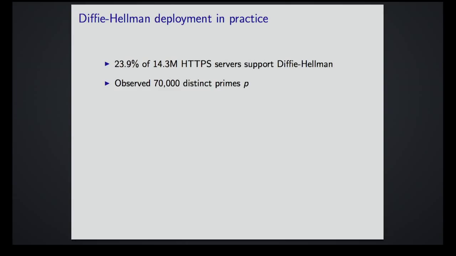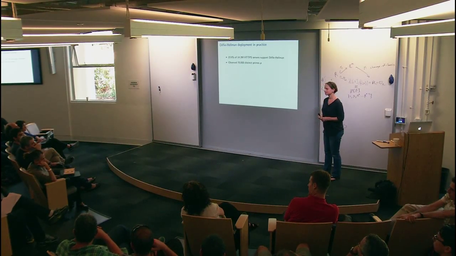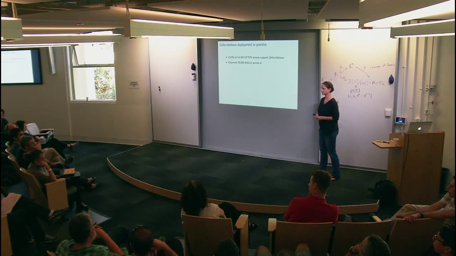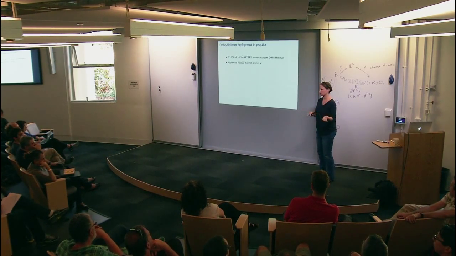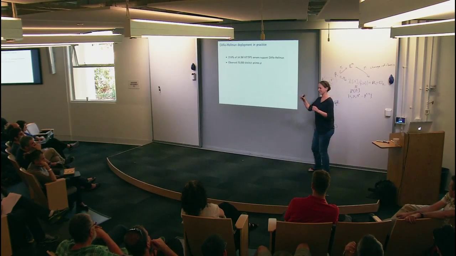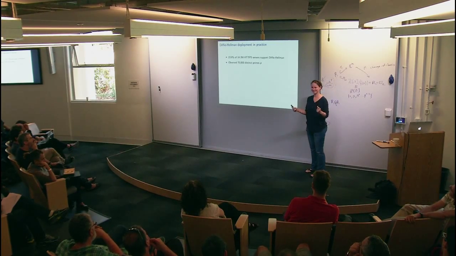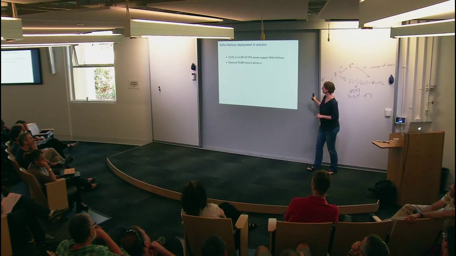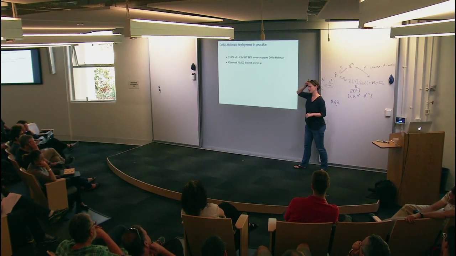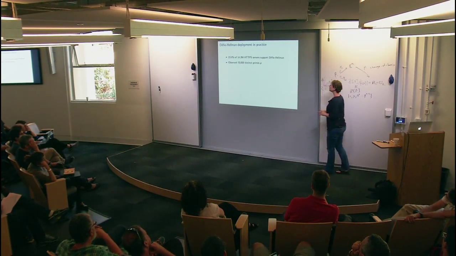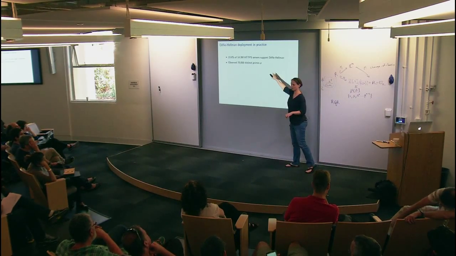I don't know anything about HTTPS. So if I'm talking to one of those servers and he says, here's a prime I like, and I say, I don't like that one, let's use this one? You can't do that. I see. The server just says, here are my group parameters. So the client has no control over what's going on. Depending on the protocol, sometimes the client chooses the parameters, sometimes the server chooses the parameters. I have a whole slide that goes through the key exchange later on, but I'm doing the mathy bit first. So in this case, the servers are choosing the primes, and you don't get any input in what they look like. That's how many primes we saw.